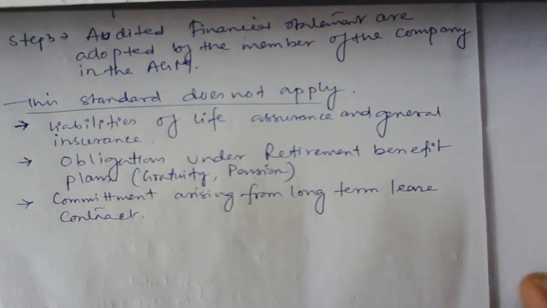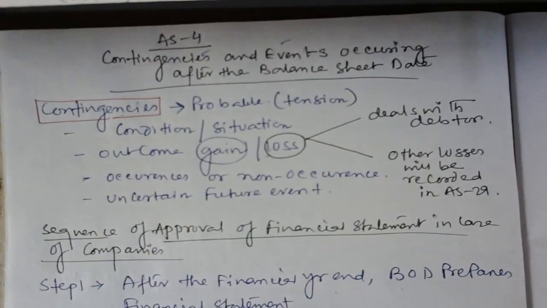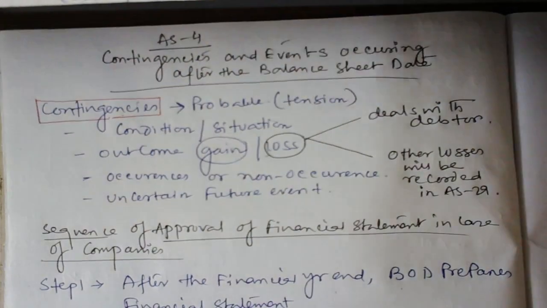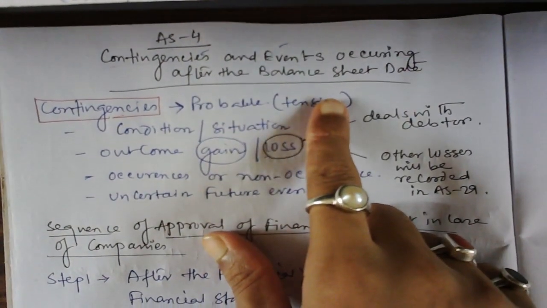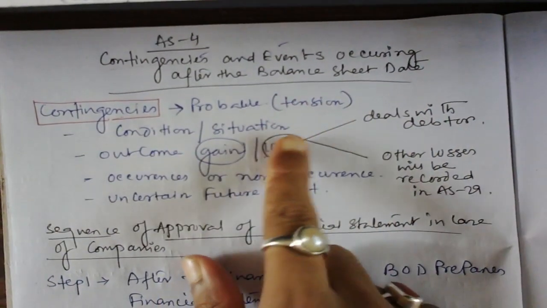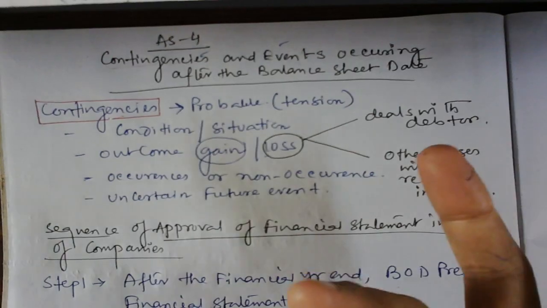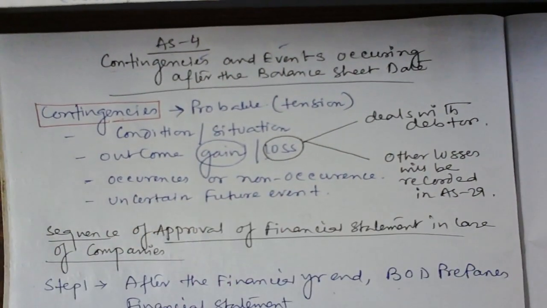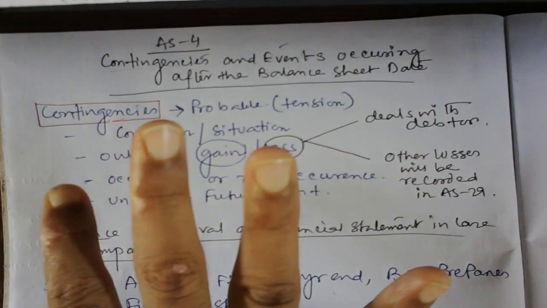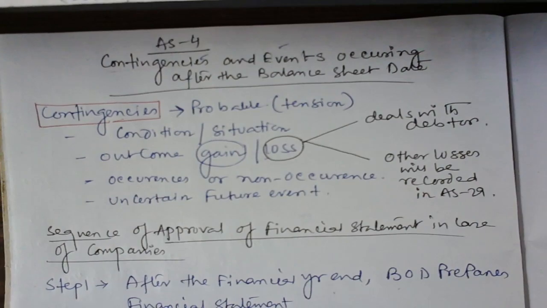ठीक है सर? अच्छा, फिर से हम लोग contingencies में चलेंगे. अभी contingencies बहुत अच्छी तरीके से समझना है और बहुत अच्छी तरह से पढ़ना भी है. एक बार मैं contingencies फिर से go through करवाऊंगा, उसके बाद मैं contingencies का example सुनूंगा. Contingencies are the probable event. It means you are having a tension. ओके, रात को सो रहे हैं, टेंशन हो रहा है, क्या होगा क्या नहीं होगा, I don't know what will happen, what will not happen, what to do. It's called uncertain future event.